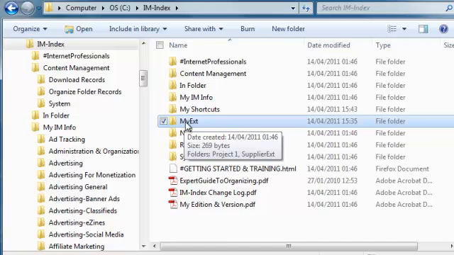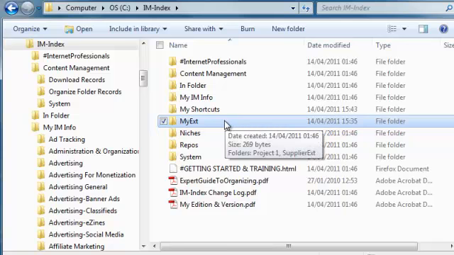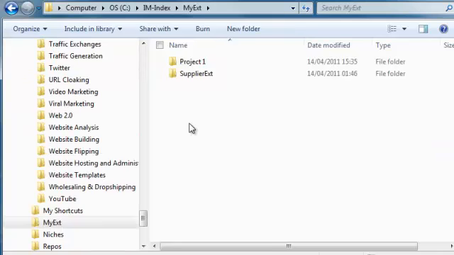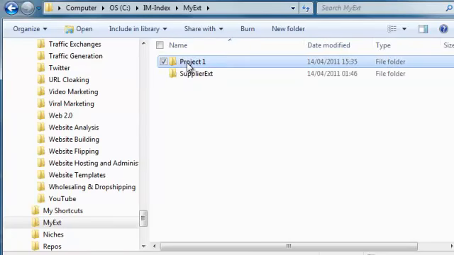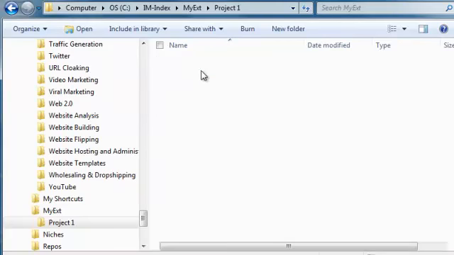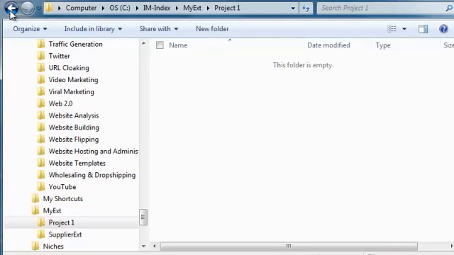The other reason you might want to put something under there is for your own projects that you create. Remember, I referred earlier to operations content and reference content. With the Pro edition of the IMI Organizer, you've got a place for putting your operations content, your information about your own projects. In here you don't, so you might want to put it under the MyExt folder. If you look in there, you see, for example, I've just created a subfolder there called Project 1, and I might want to put all my content related to that particular project in there.